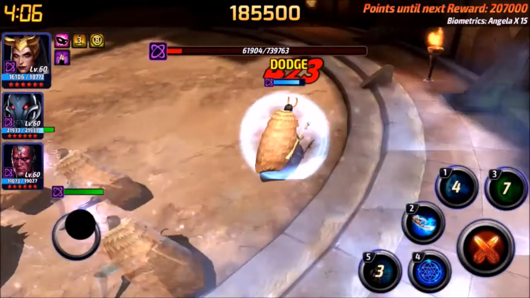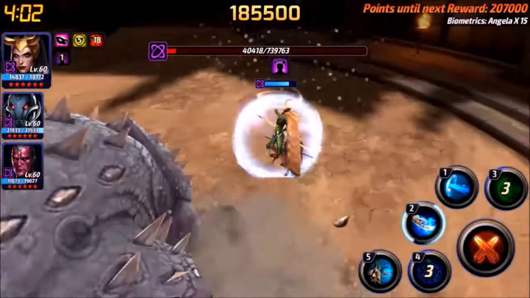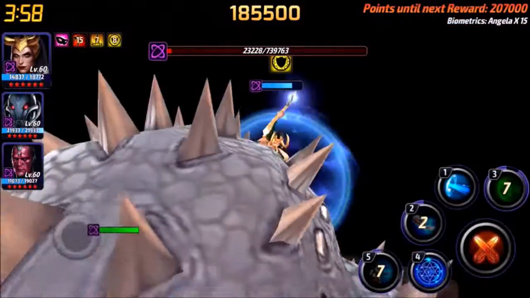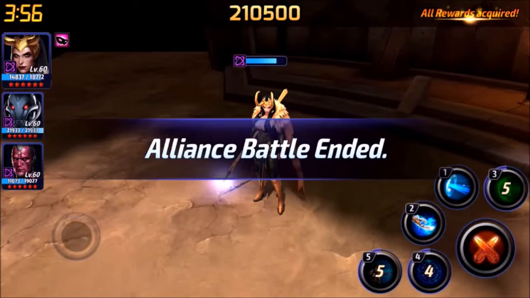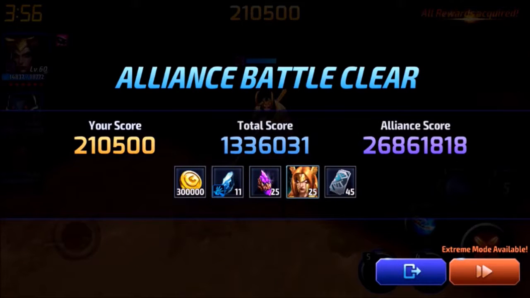Basically, for anybody who's in the top alliance, they only need to get their cooldown to 36% because of the 14 from the alliance. 50% is the max. So if you can get that maxed, you're pretty much home free. See, look how easy that was. I mean, did I even really get hit? Not at all, man.